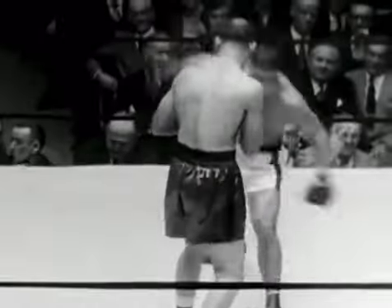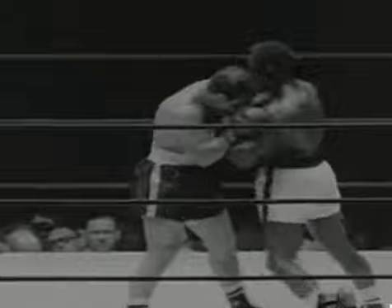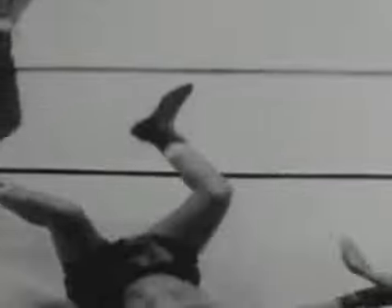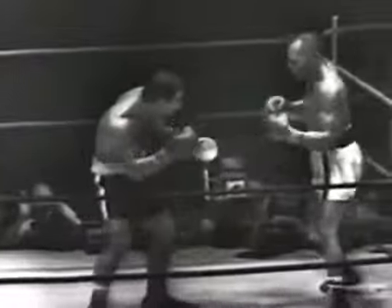It was also a tactical way to attack, as with all his weight loaded on the back foot, Marciano would be able to spring his entire body weight off the shot for the right hand. And because the position of his body was always low and he was always crouched, his legs were always loaded, which when delivering the shots would generate maximum power. Rocky twisted his entire body through every punch he threw, and combining this with his natural heavy hands made him one of the hardest punchers in history.